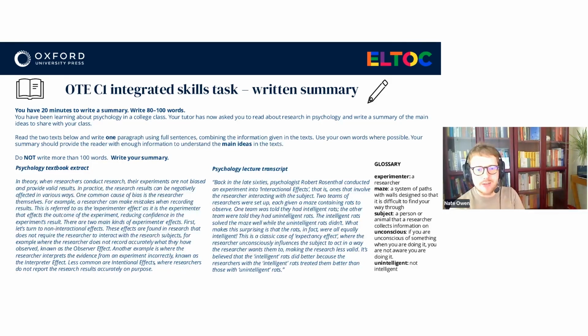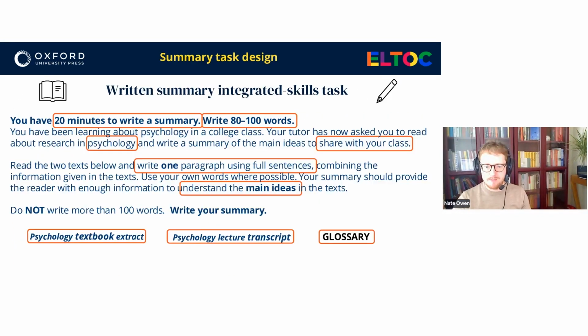So you will have some kind of instruction that says, write at least 150 or 200 words, whatever it is. In this case, because it's a summary, we have actually introduced a maximum word count, deliberately to prevent test takers from simply reproducing everything. So that's not possible in this task. They are given 300 words of input. They can write a maximum of 100 words in relation to this. So they have to be selective about what they're writing here. They have to extract ideas and they have to represent them in some way.